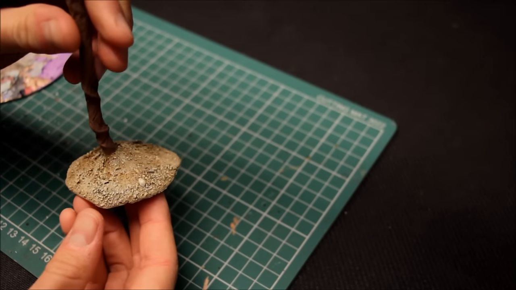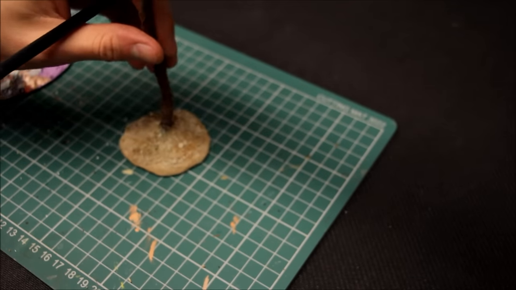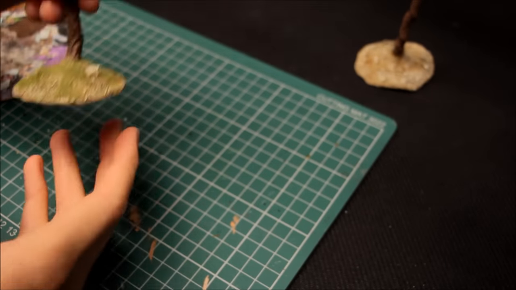But that's the base done. Just let that dry, and then you'll be ready to put some flock on to finish this base off. Right, so then for the basing, I'll show you the one that's finished here.